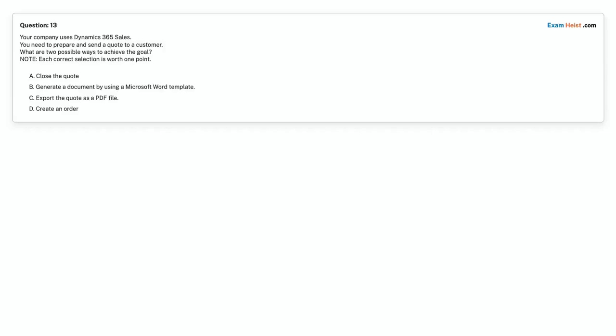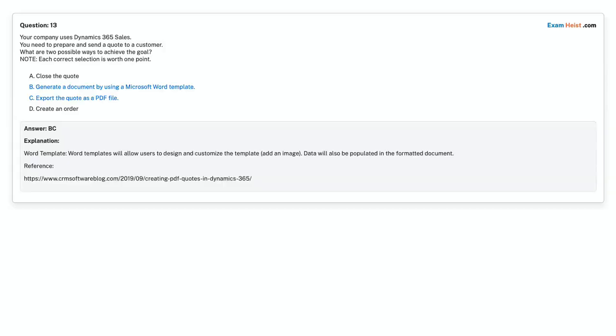Option C, export the quote as a PDF file. Option D, create an order. Choose the correct answer. Correct answer is option B, generate a document by using a Microsoft Word template. Option C, export the quote as a PDF file.